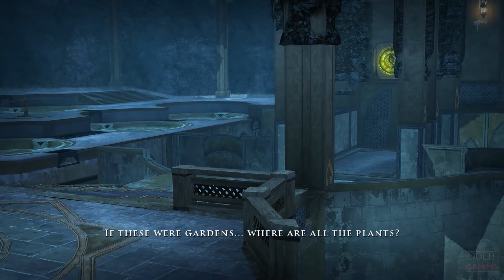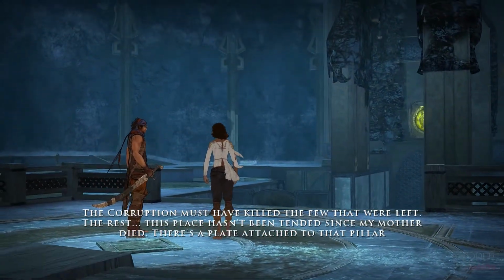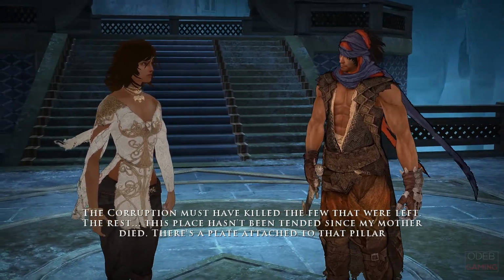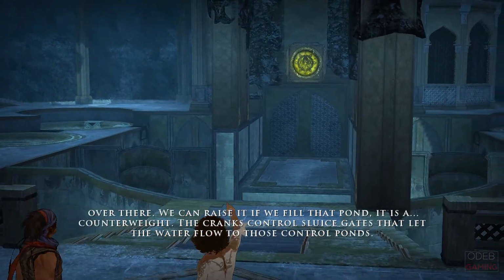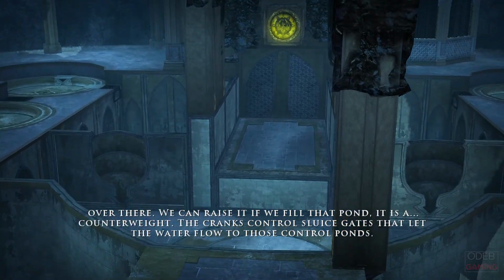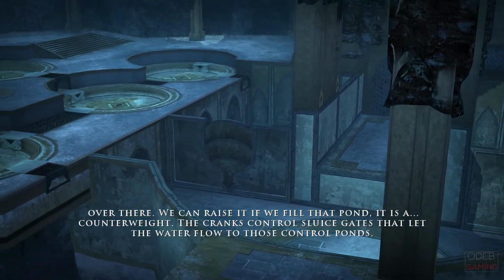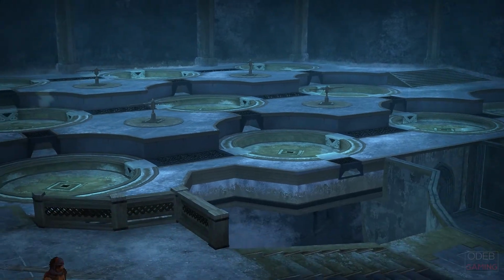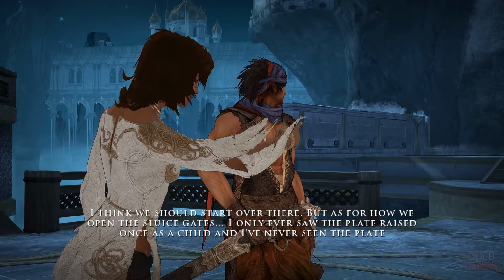If these were gardens, where are all the plants? The corruption must have killed the few that were left. The rest... This place hasn't been tended since my mother died. There's a plate attached to that pillar over there. We can raise it if we fill that pond. It's a counterweight. The cranks control sluice gates that let the water flow to those control ponds. Any idea which one we move first? I think we should start over there.